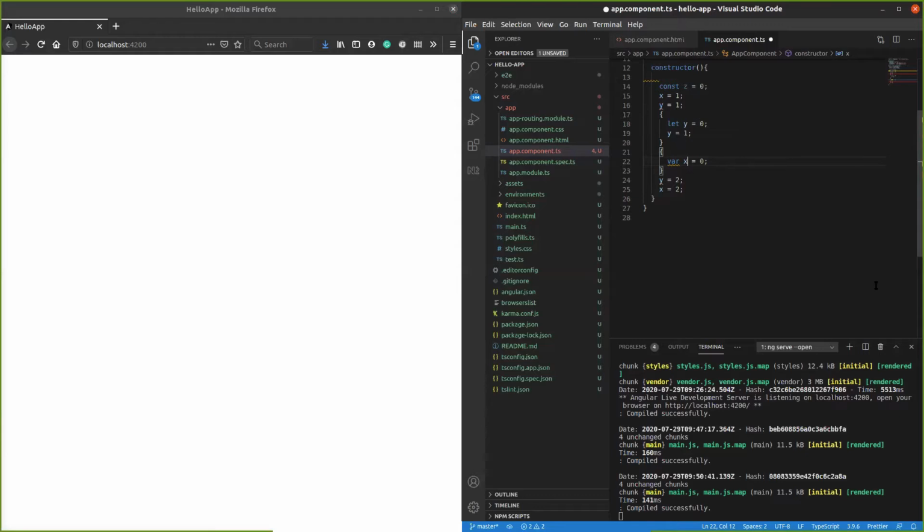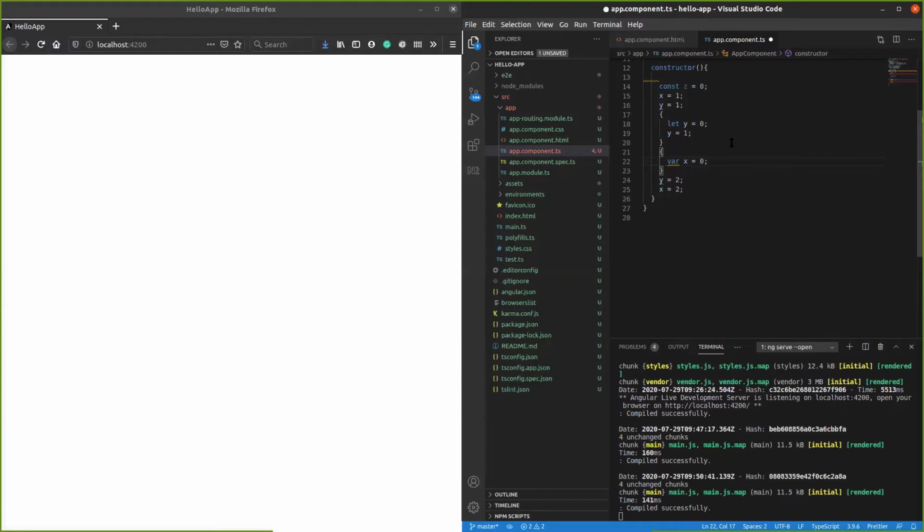To avoid that, you should always use let. So you can see that the var keyword is forbidden. This error is shown because we are using the Angular Essential extension. So try to avoid using var as much as possible.